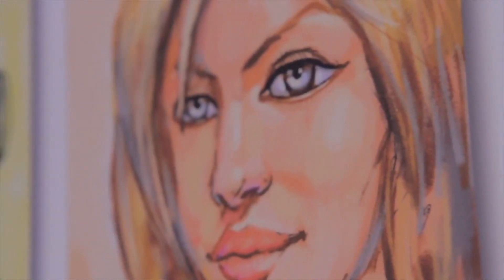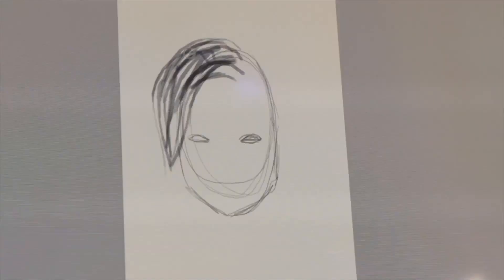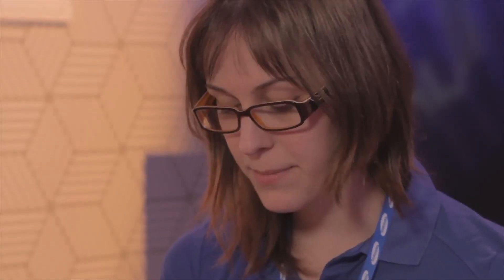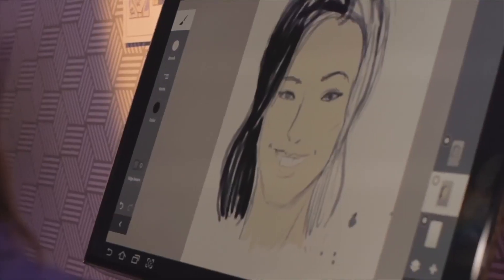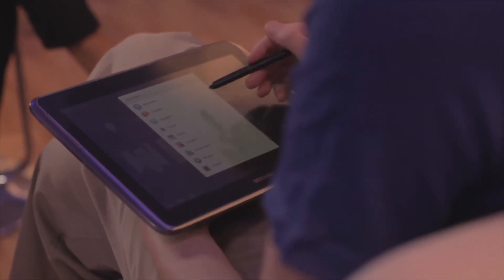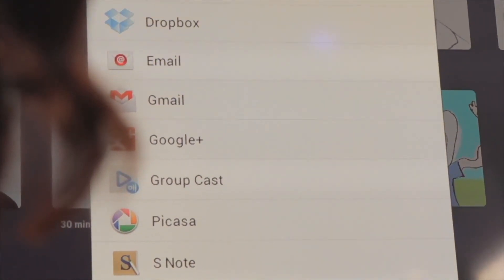So Jessica, I hear that I can get my caricature done. Pressure sensitivity is pretty much the name of the game here — you don't get that with a lot of similar programs for other similar devices. You can share to Facebook, save it to your gallery, put it onto a Creative Cloud. Lots and lots of ways to share what you've just done.